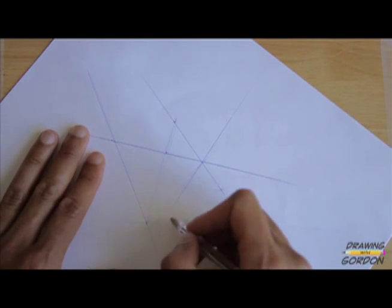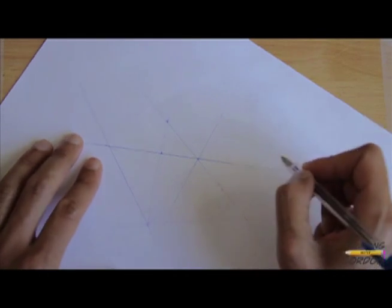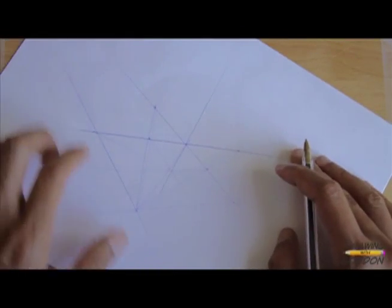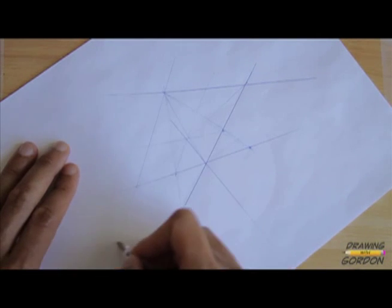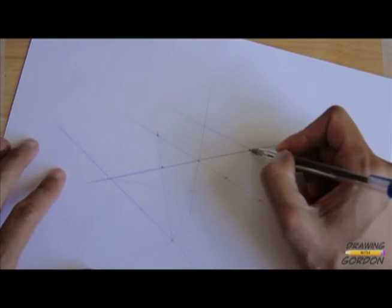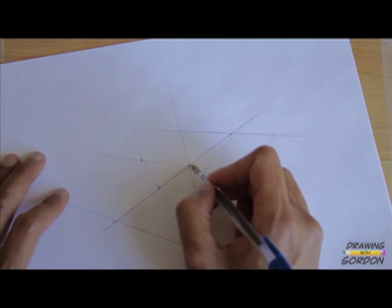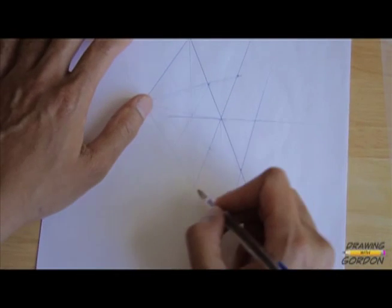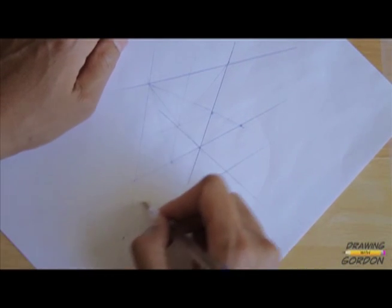Right now I'm doing the same thing, but I'm trying to find out the plane that is below or right next to the plane right here, and I found it. So I am taking that line again to that vanishing point to the left, and notice again they're converging. I'm drawing an X in the box again to find the center. I'm going to take that line, find out where it intersects this center line, which is there.